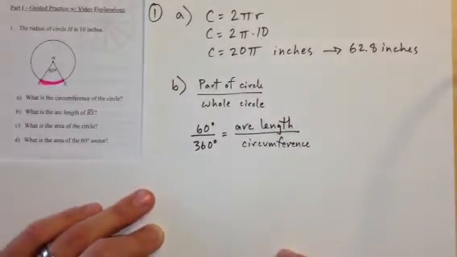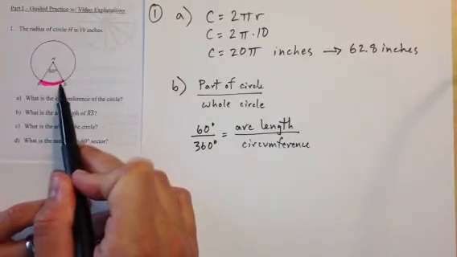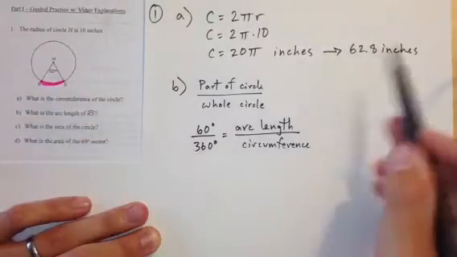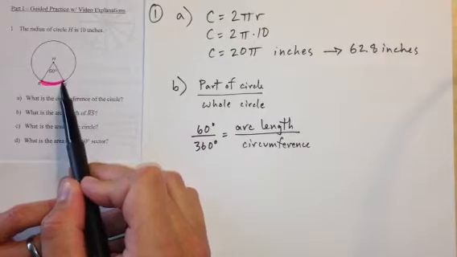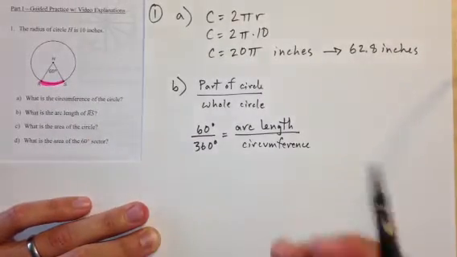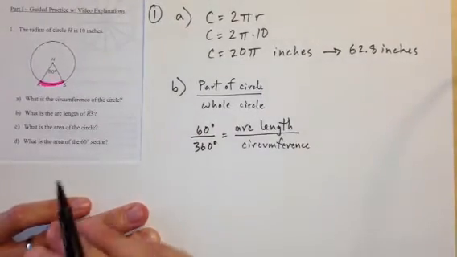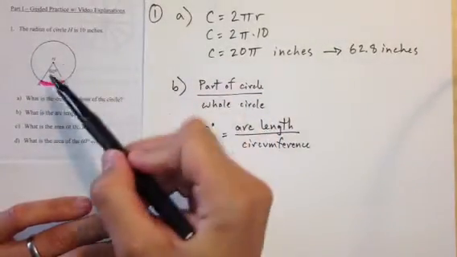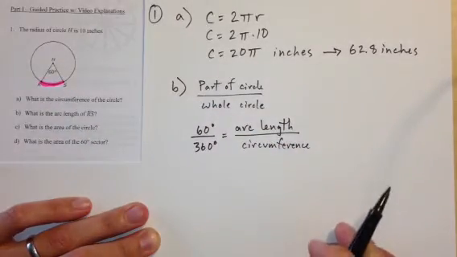And let's just think about a reasonable answer right now. The arc length of this pink arc, RS, I mean, we know the entire distance around the circle, the circumference, is 62 inches. So do you think that the arc is going to be close to 62? Is it going to be maybe close to 30, which is about half of that? Or is it going to be a lot less than that? I actually think it's going to be a lot less than that, because our arc is only 60 degrees. It's a lot less than half the circle.